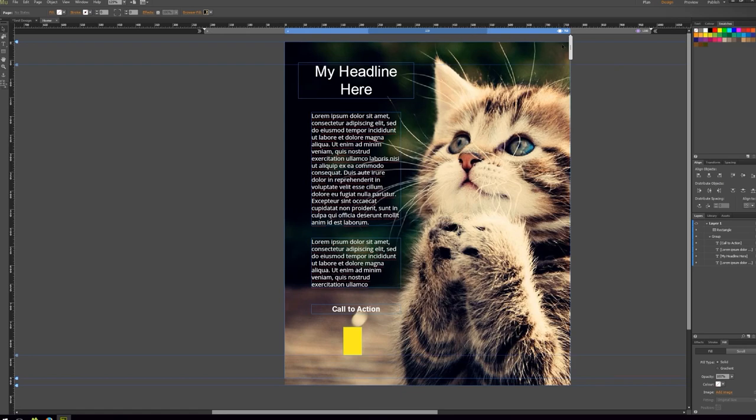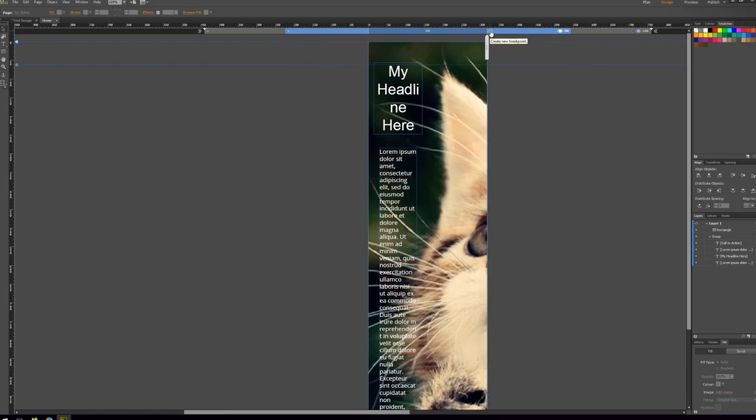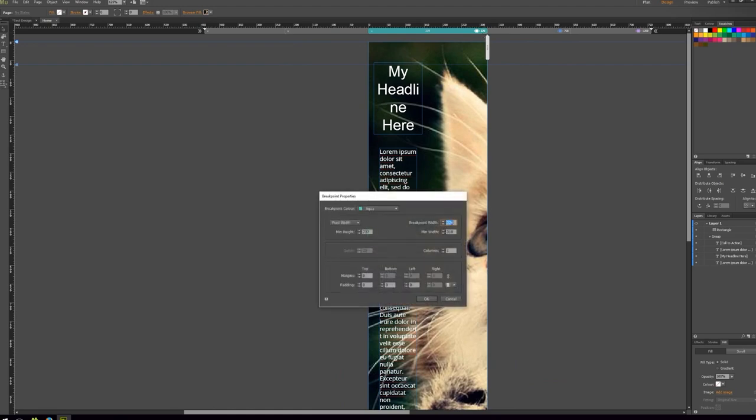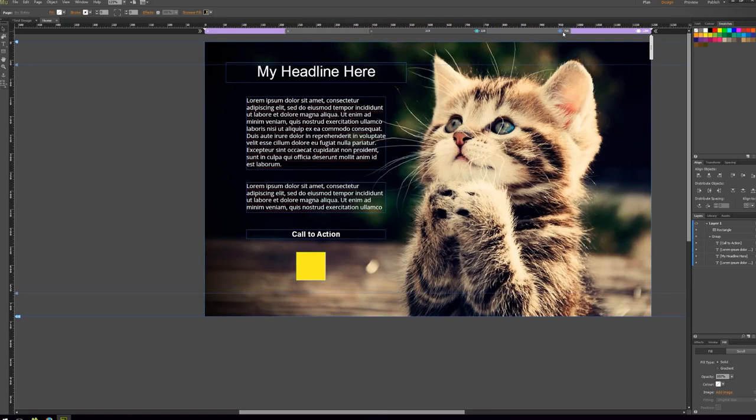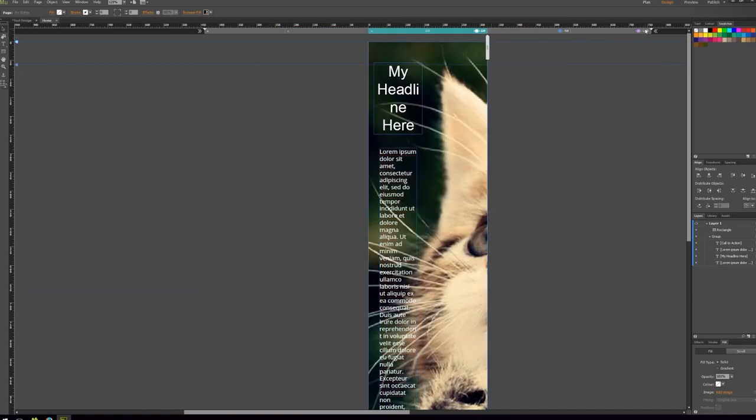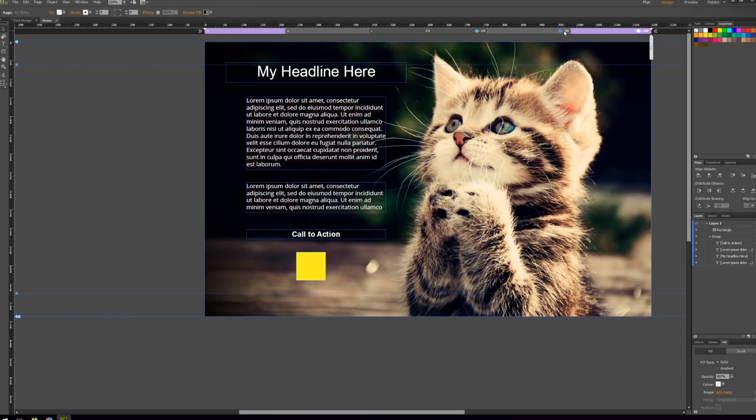And then we want one at 320. So I'm going to add one here, double click it, make sure it's 320. Minimum width, so the page will not shrink beyond the minimum page width. That's fine. Usually you can click between these to change, and now we can change the design on the various breakpoint views to fit.